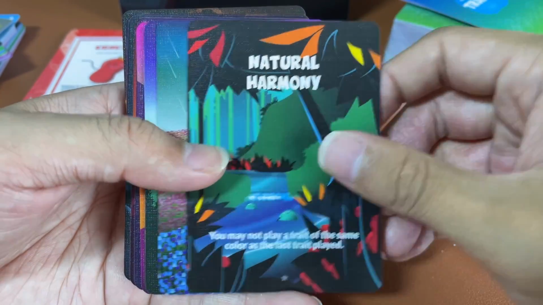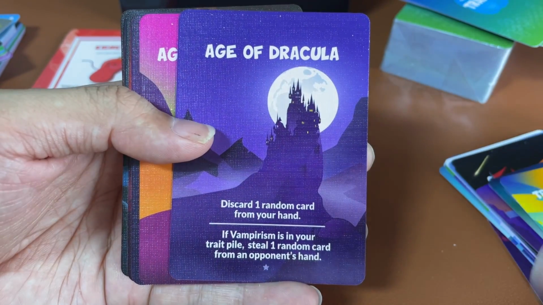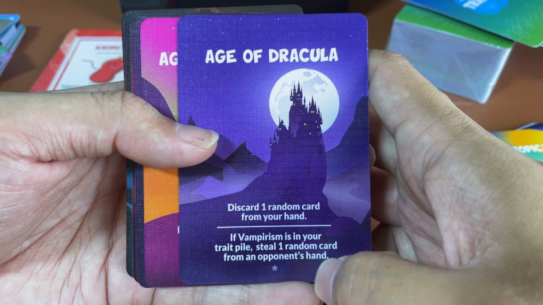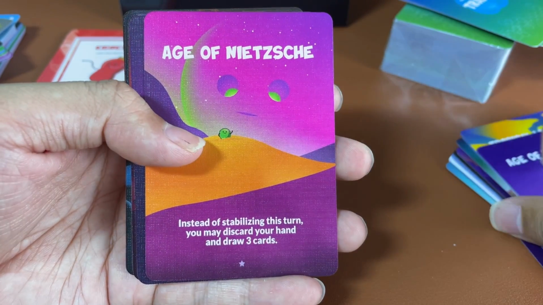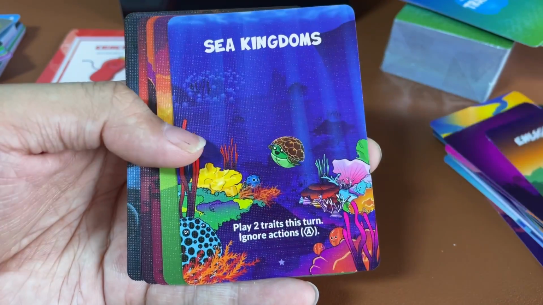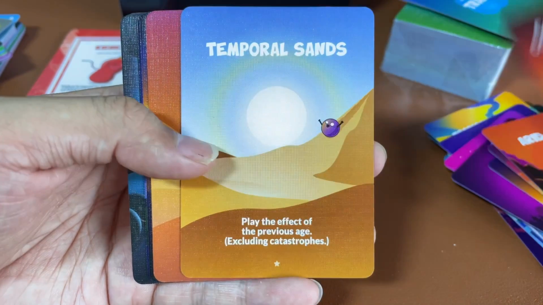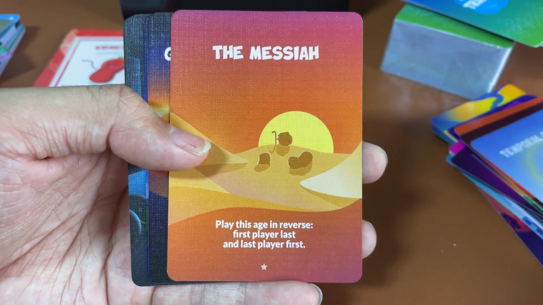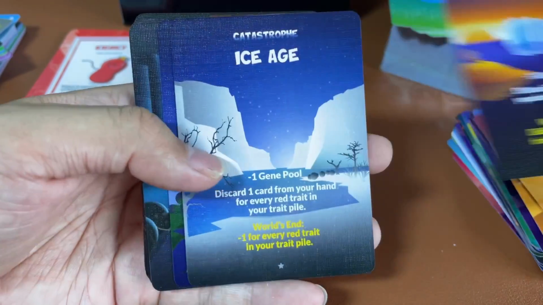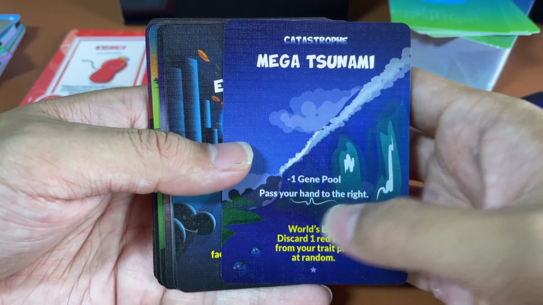Just draw 2 cards. Nice. Reforestation, Age of Dracula. If Vampirism is in your trait pile, steal 1 random card from your opponent's hand. So I think this might turn out to be actually quite an interesting game. So Sea Kingdoms, Age of Reasons, Comet Showers, Temple Sands. This is the Messiah. Ice Age, Mega Tsunami, Blood: pass your hand to the right.